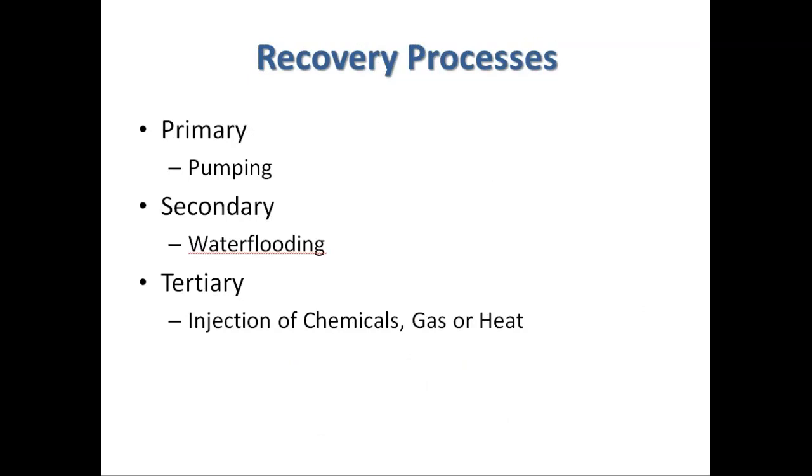And there are different methods for recovery. You may have primary, which is pumping, and it's produced from the natural pressure. You may have secondary, which is water flooding, for example, to recover additional oil. And you may have tertiary, which is enhanced recovery, which could include the injection of chemicals, gas, or heat. So that concludes the slides for Chapter 1.